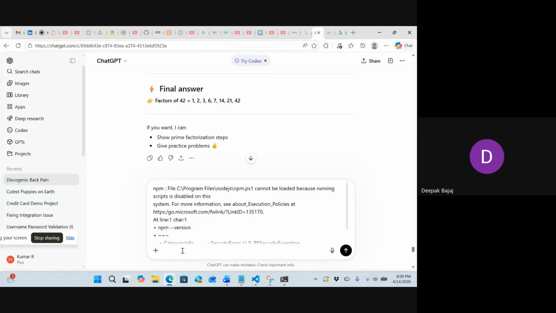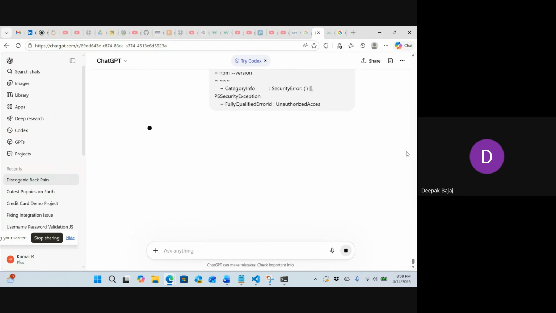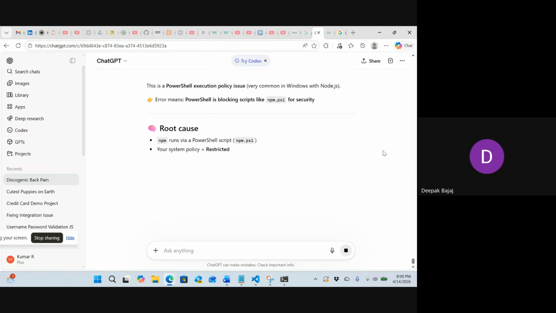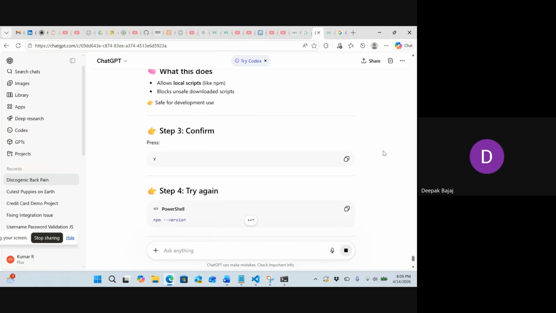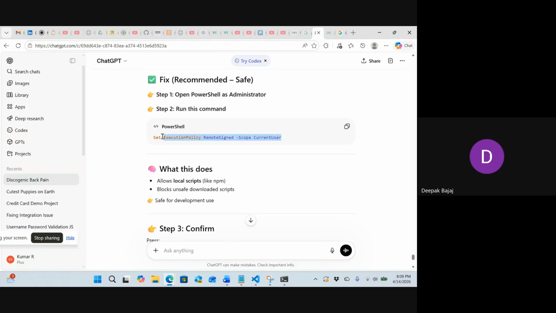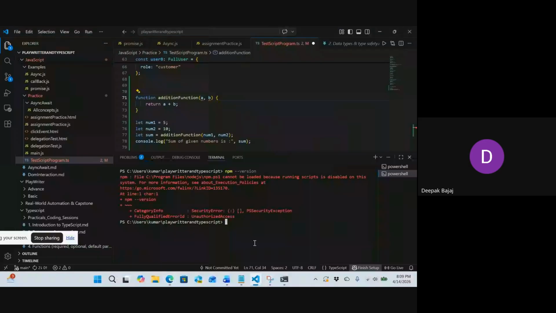That's not an issue. Run this command in VS Code.